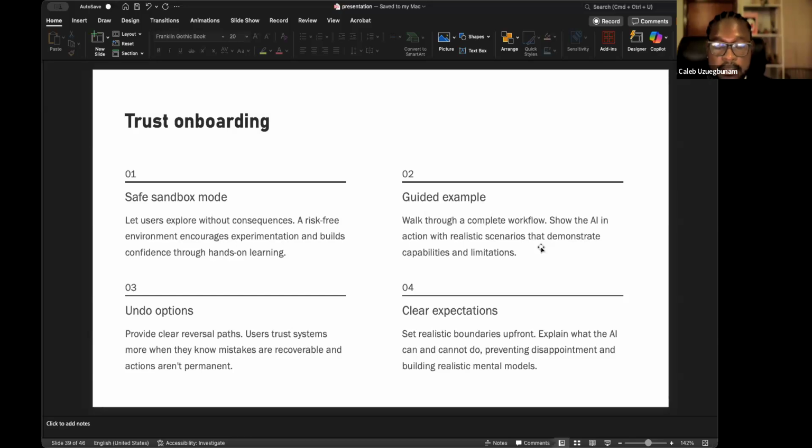Clear expectations are important, so there should be realistic boundaries upfront. When starting a workflow that has, say, 5 breakpoints, a user should know ahead of time that they should anticipate some breakpoints along the way that would require them to step in and take certain actions. And if they do choose, we should also afford them the option to auto-resume at any breakpoint, which means that for any subsequent breakpoints, the user agrees that they are totally fine with any output. The system can just carry on as is.